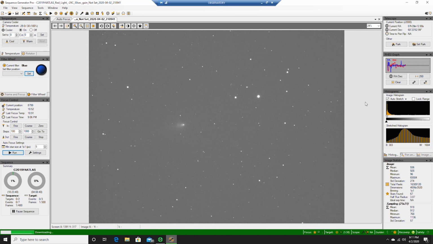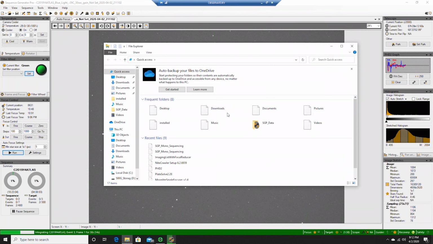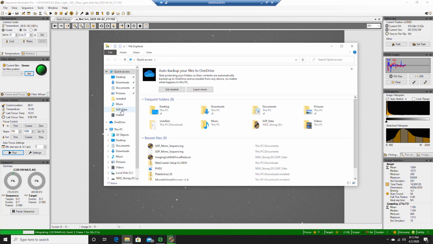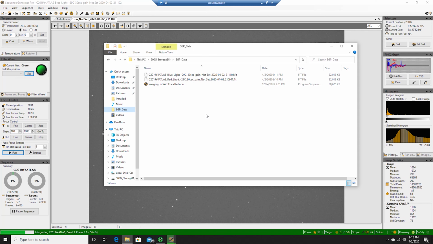I know I've said that in a few of the videos, but I think that is just freaking awesome that we don't have to refocus every single filter once we have our offsets completed. So clearly this has already been done for the night and everything is good to go.